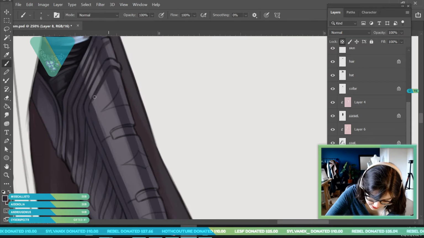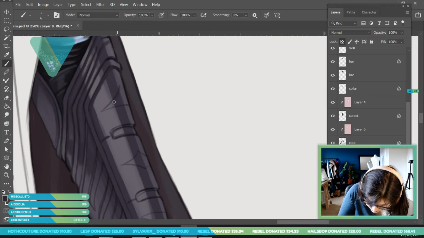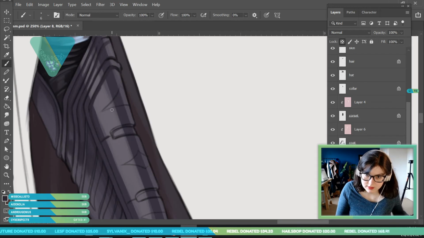And again, remembering this is metal, so kind of making sure the shadows behave in that nice reflective way. Oops. Let's try and be a bit neater with that.